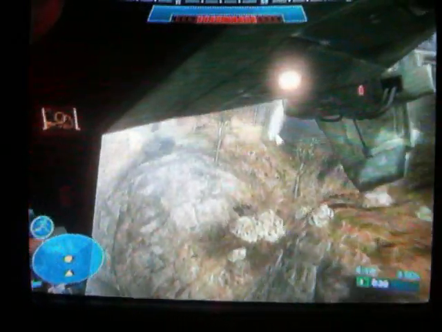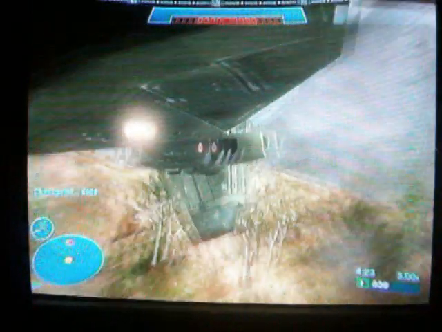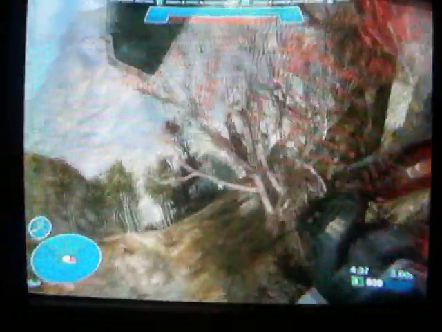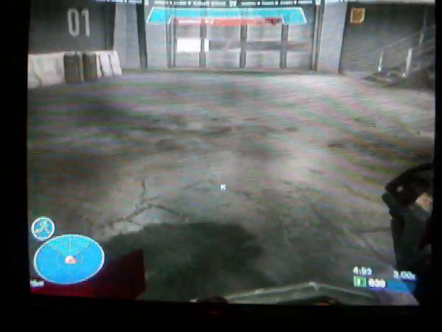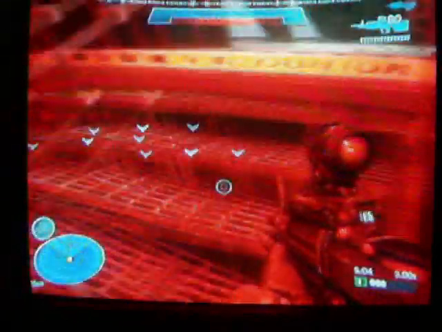Can you see it? I got off my torch. Come here. Okay. We're en route to your guys. Like armor lock, there's a cool armor lock up here. Very helpful in some aspects. There we go.